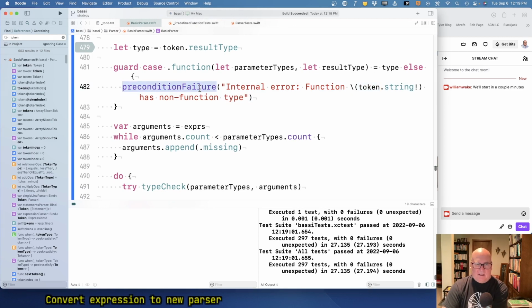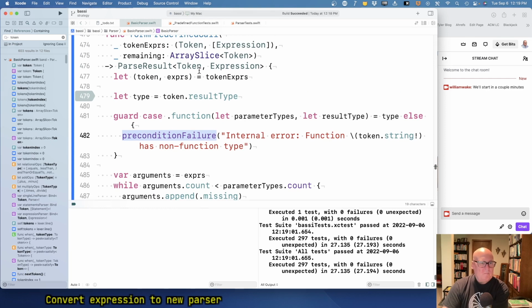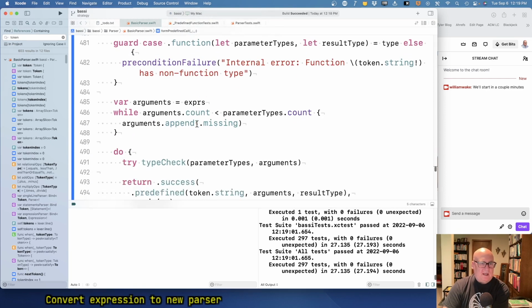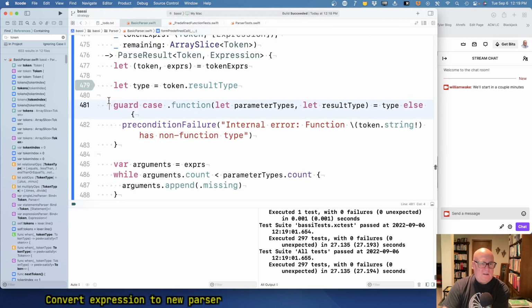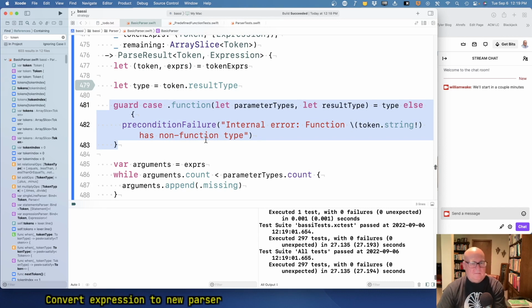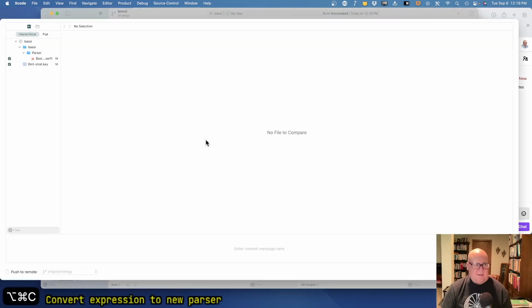And that's almost a can't happen. I'm wondering if I could turn this into the result type, would that be an improvement? It would take out one clause and move it into its own thing. All right, let's commit first. All right, so this is handle or new parser for predefined function call.